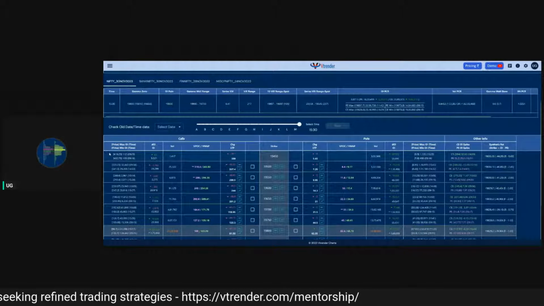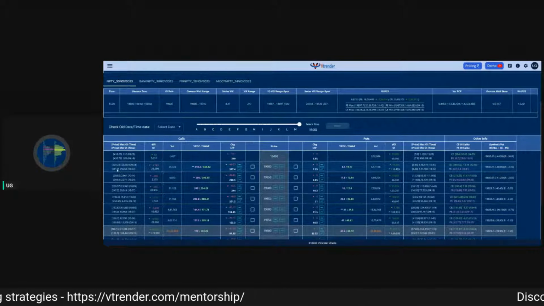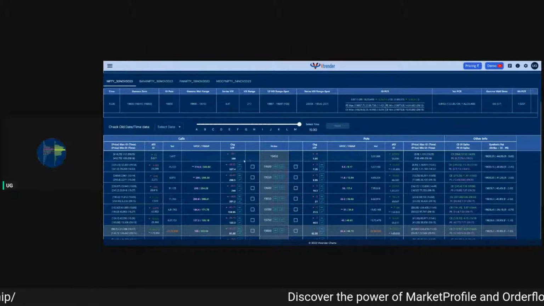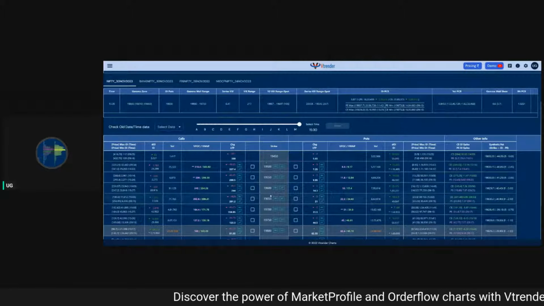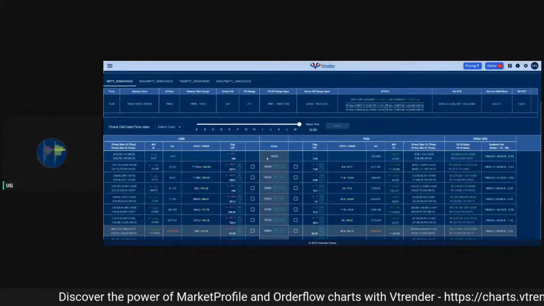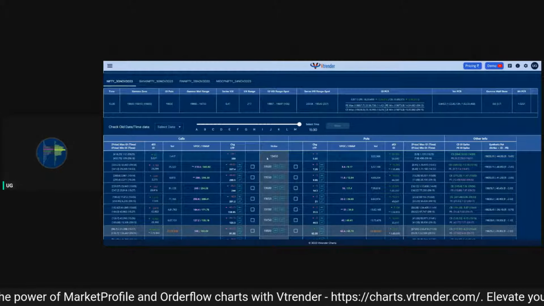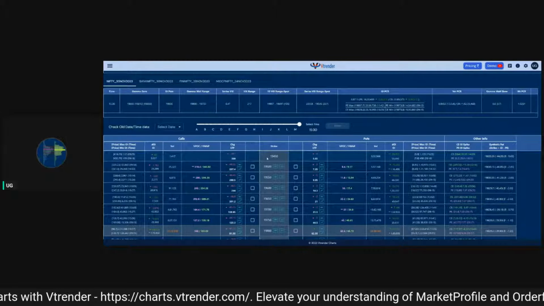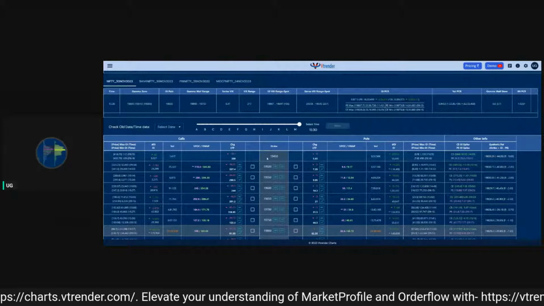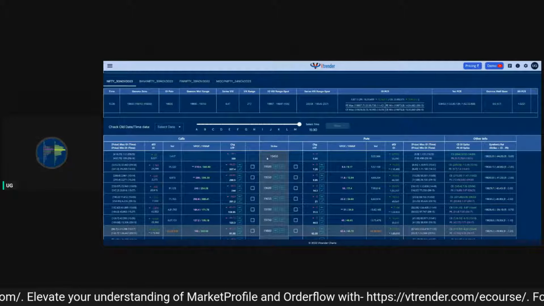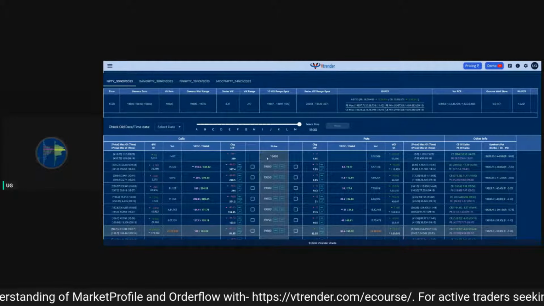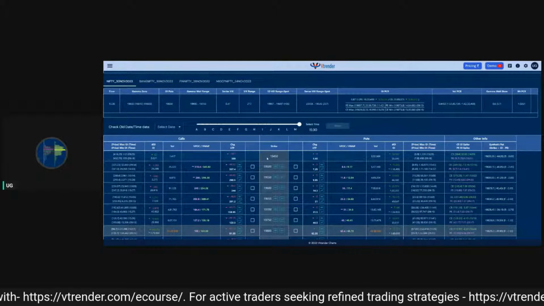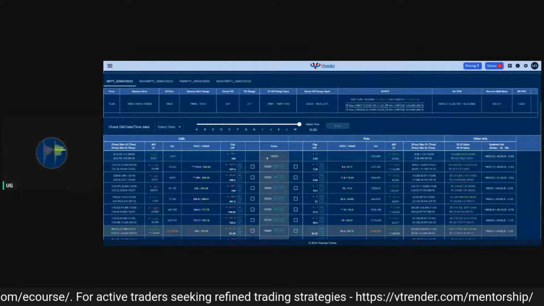Below this table comes the actual option data. In the option data, we have the calls on the left side, the puts on the right side, and you can see the strike price in the middle. How this helps us is that with one click you can open whatever option chart you want. You can open an option market profile chart, an option line chart, a straddle chart, and you can also open a strangle chart. I'll show you how we do it one by one. For a strangle chart you will have to use a couple more clicks, but all other charts you can open in a single click.